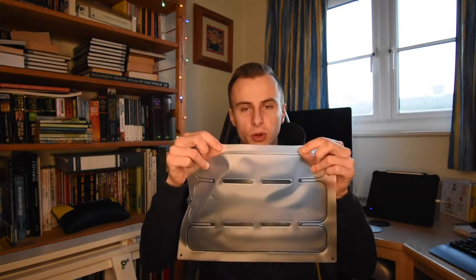It just gives you that bit more support and makes it more comfortable. It's spot-on for me. As it's very cold you can hear the air leaking, so we're going to whip the seat out of the car and bring it in. The back piece of my seat has the foam insert all velcroed in, so what I'm going to do is put two little velcro pads on here to hold it in place, and some more on the other side, so it doesn't move when I'm getting in and out. That's what we're going to do — next we've got to go get the seat out.